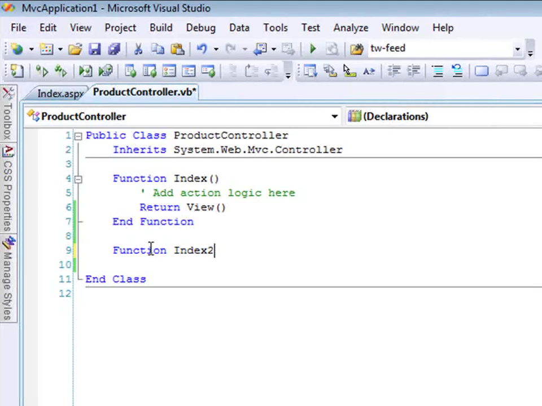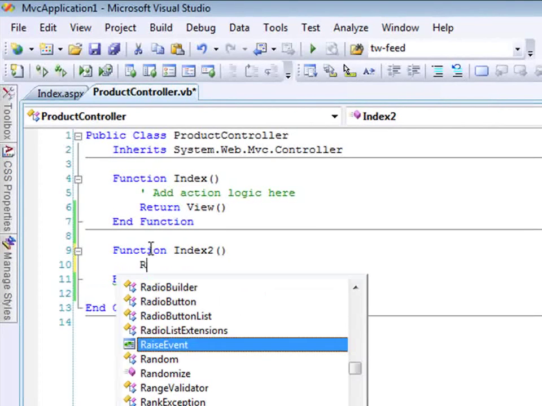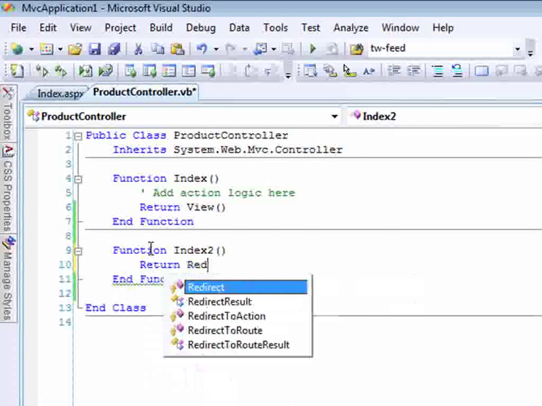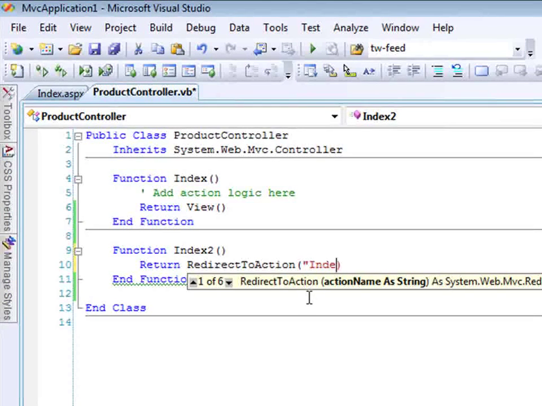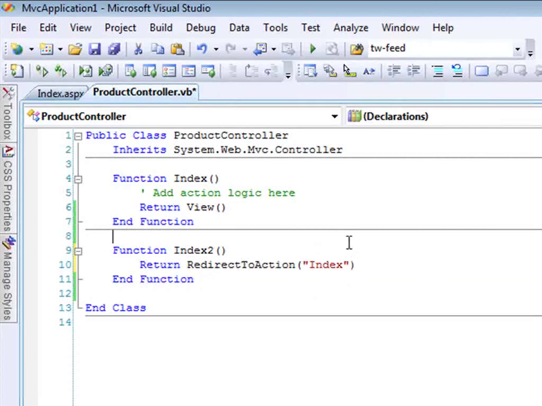I'm going to call it index2, and this controller action is going to return a redirect to action. Now, technically, redirect to action is going to return something called redirect to route result, and that will allow you to redirect to a particular action. I want this action to redirect me to the index action.